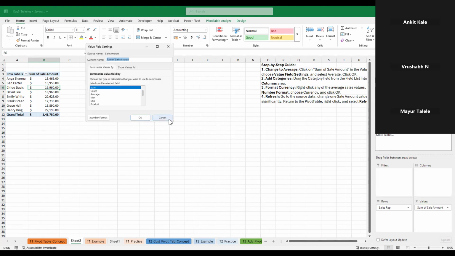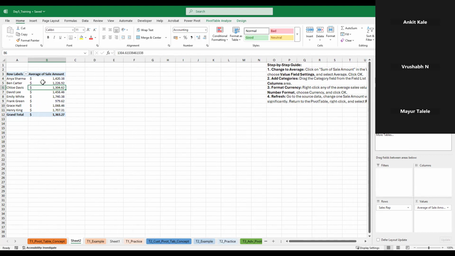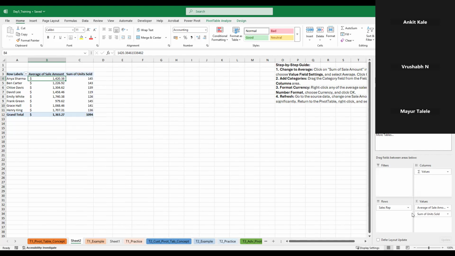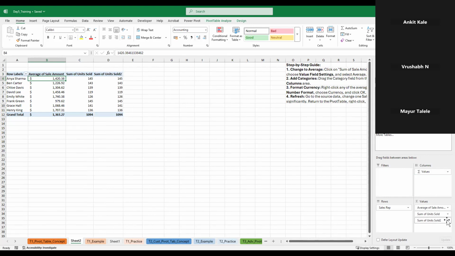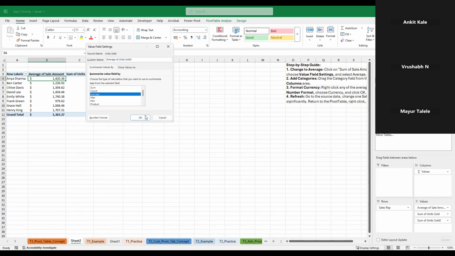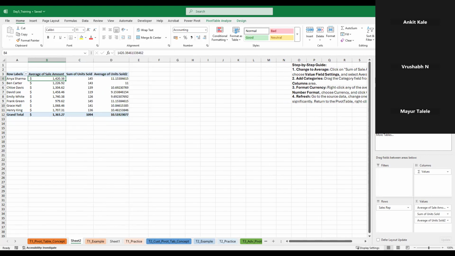So instead of sum, we will select average from over here. So we will understand the average sales that they have done. This average is calculated based on the total entries that we have, dividing it by the respective entries. So this is how we can change it. We can also see how many units they have sold. Alongside units, we can drag it once again and see the average units.